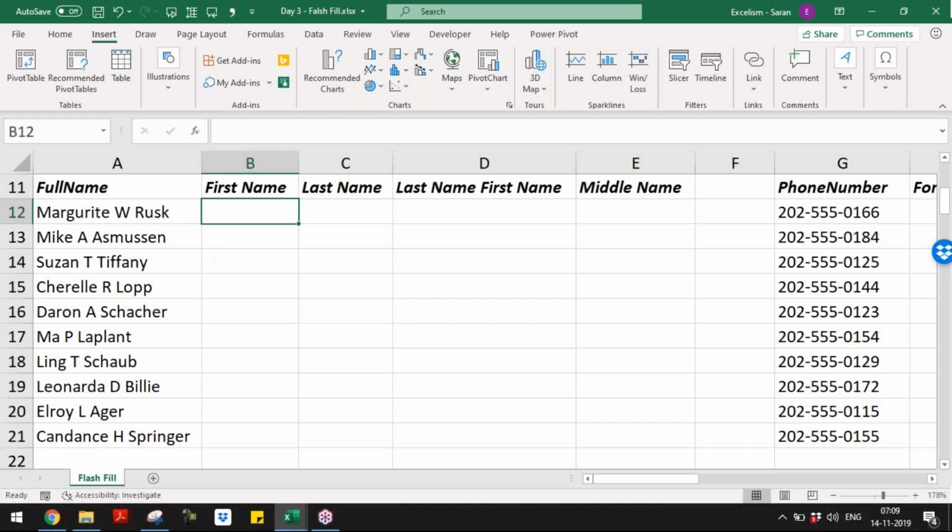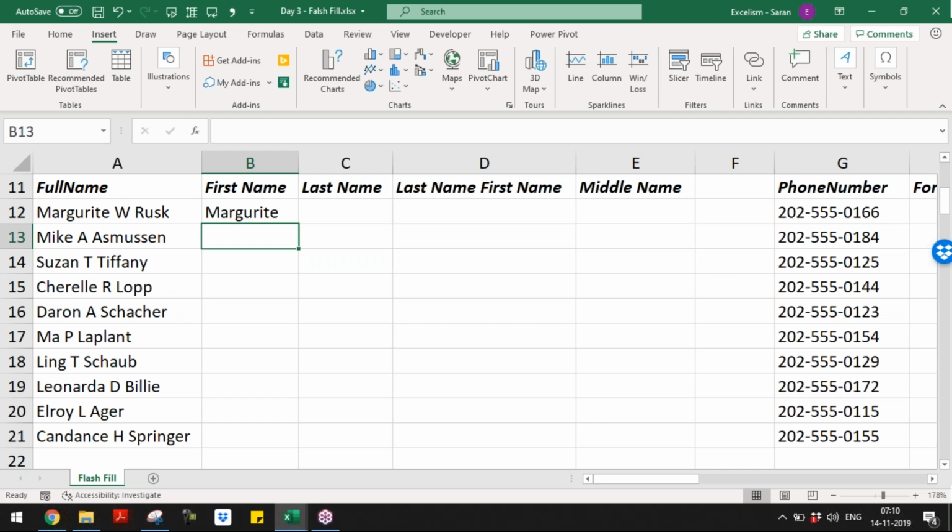Instead, what I can simply do, what the beautiful flash fill does, is predict based on the pattern. Now, if I give the first name, I've just given the answer, right? Then at the back end, Excel started thinking: this person has taken the first word out of the previous column. It stores the pattern in memory.